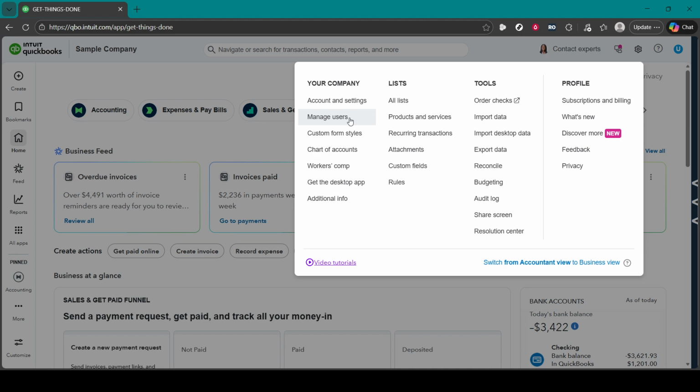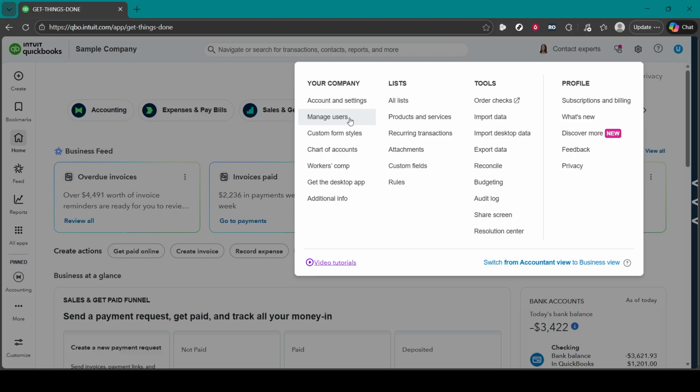If you pick Standard User, you can fine-tune what they can see and do, such as sales, expenses, or specific customers and vendors. You'll then enter the person's name and work email so QuickBooks can send them an invitation. The invite comes from Intuit, so let them know to check their inbox and spam folder. The account won't be active until they accept the invite. If needed, you can resend or revoke invitations right from the Manage Users page.